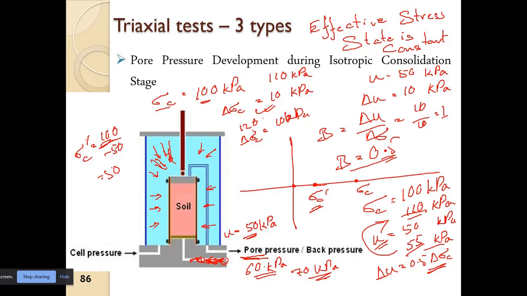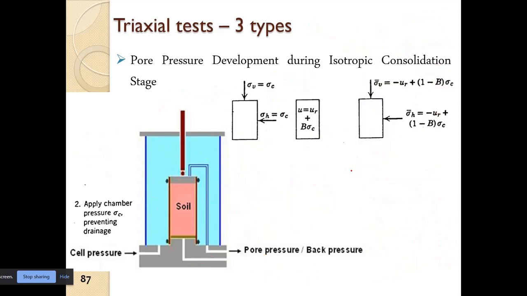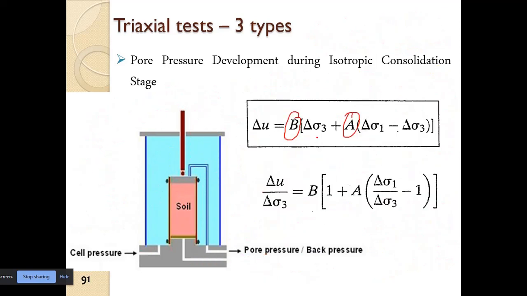Of course, in reality, when we do the practical test, these are all theoretical assumptions which I am showing. But they are very close, and the behavior of the soil is mostly in this manner only. Only thing is that it is not always 1. So if we consider 0.9 for clay soil, as I have said, and 0.98 for sandy soil, we can assume that the soil is saturated. So the B parameter is a very important parameter. That is the physical significance of the B parameter here.